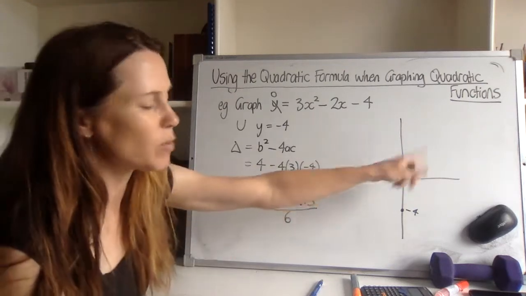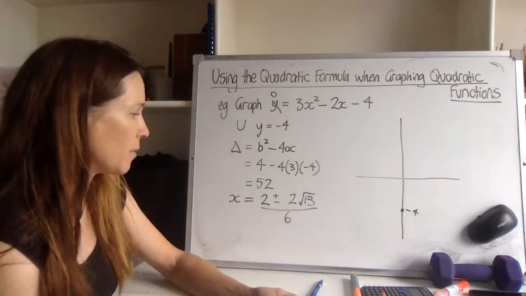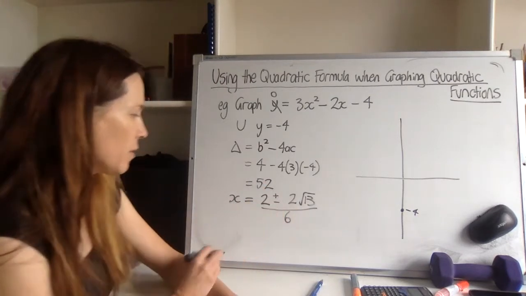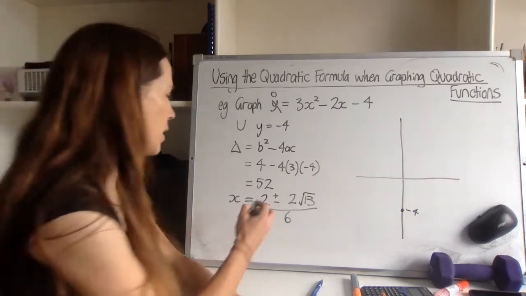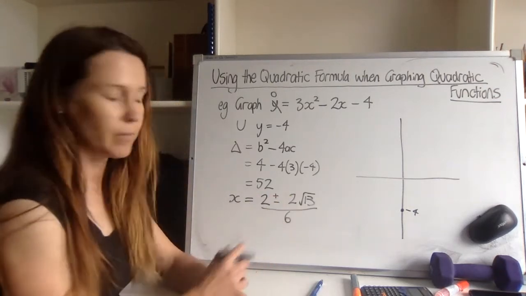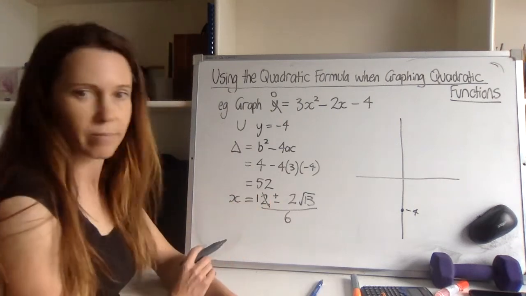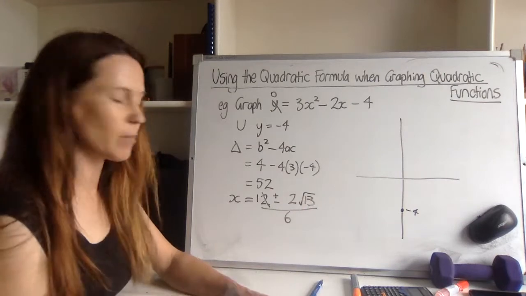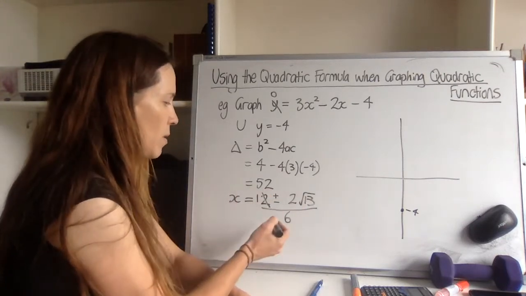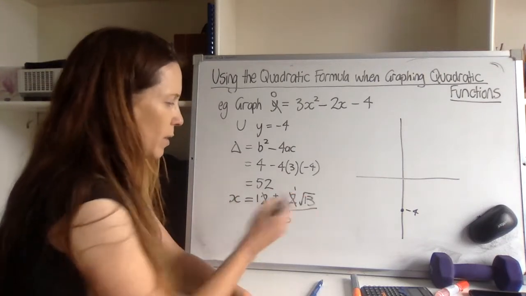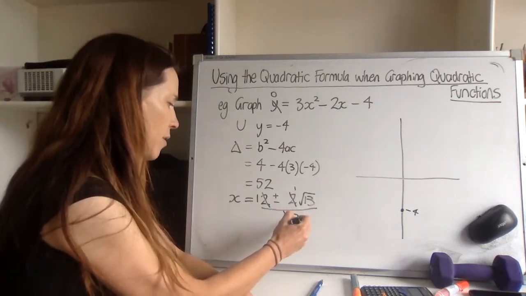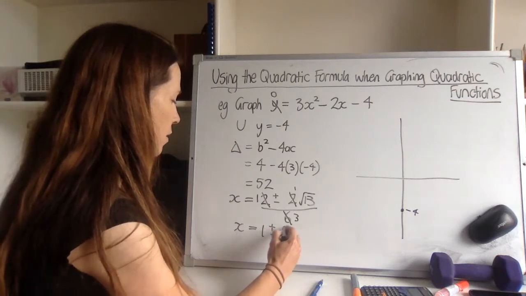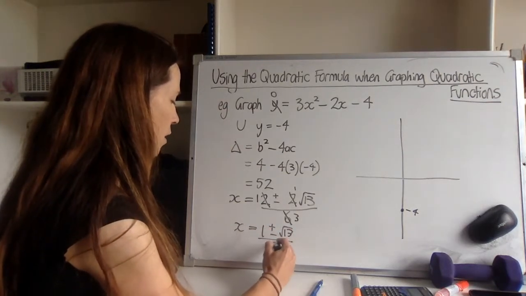But if I'm going to label my axes with an exact number here, I think it'd be nice to get it as good as I can. Now, all three terms here are even. That means I can halve them all. Don't forget that when you halve them, halving this is 1. Don't just cross it out and leave it as a 0 and then put this bit. Lots of you have made that mistake before. Instead, we halve 2, we get 1. We halve 2, we get 1. This is 1 lot of root 13. We halve 6 and we get 3. So now we can say x is equal to 1 plus or minus root 13 over 3.